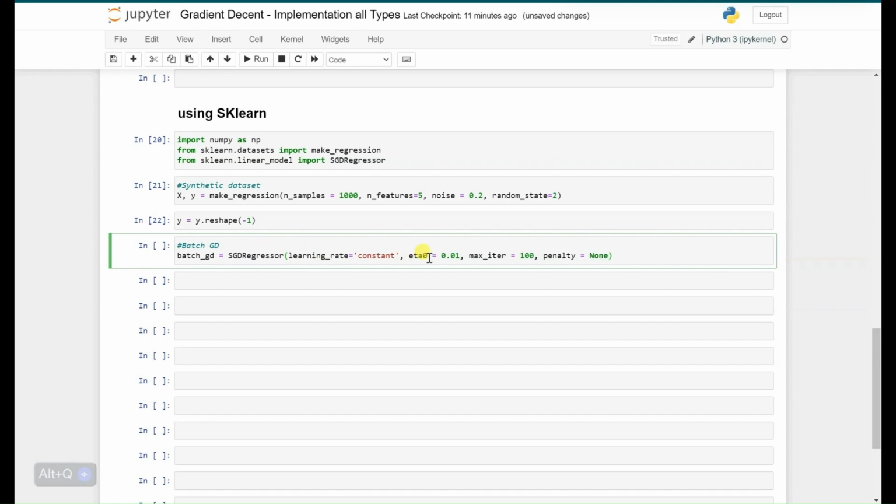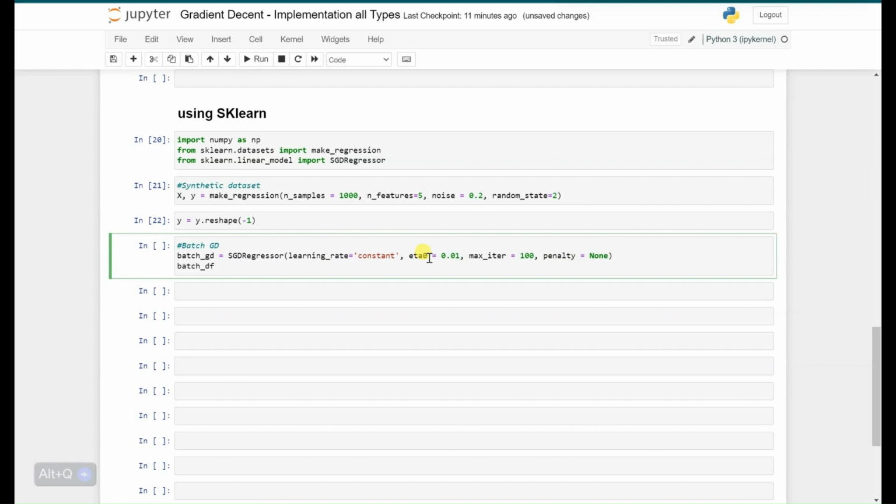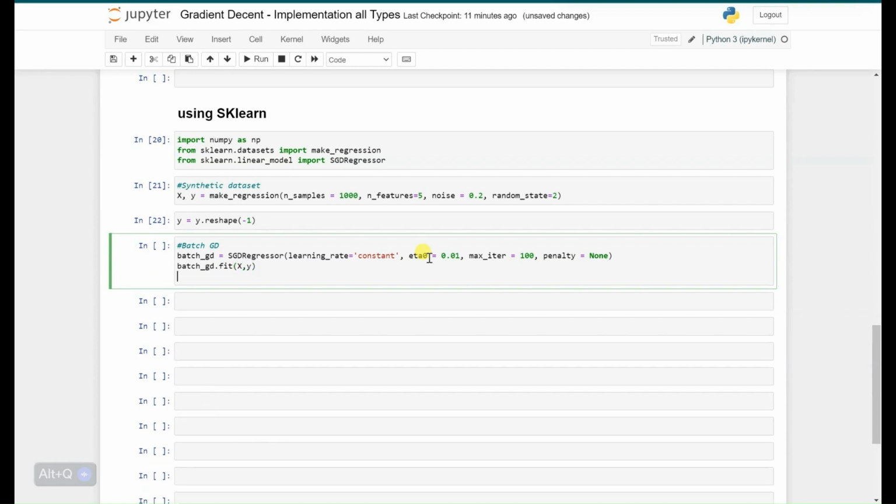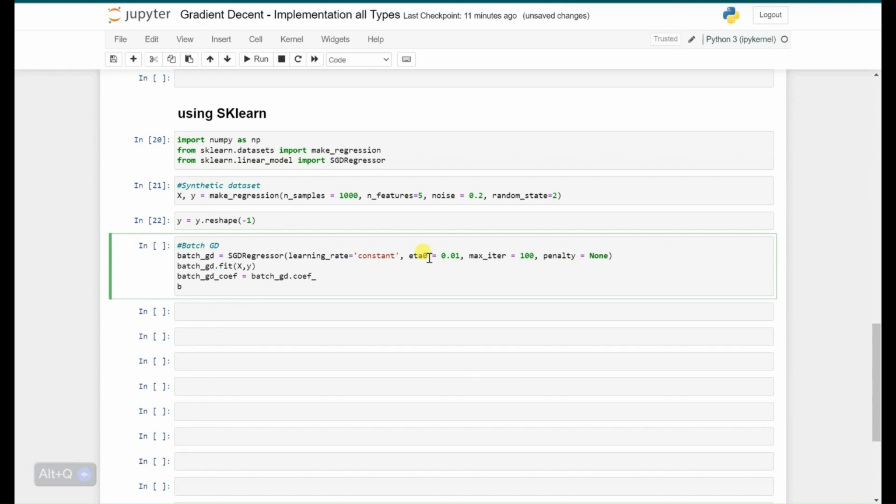Now let's fit the model. batch_GD.fit(X, y). Coefficient equal to batch_GD.coef_. Now if you want to see the intercept also, that is also possible. Batch gradient descent intercept equal to batch_GD.intercept_.